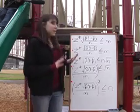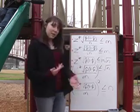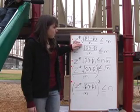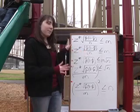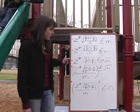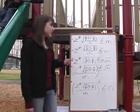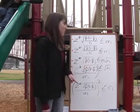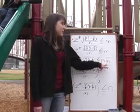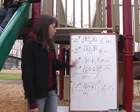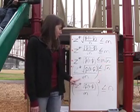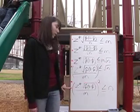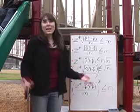Now what we're going to do to start this off so that we can actually manipulate the equation is we're going to separate the proportions and the n into separate square roots. This will then allow us to put Z star times the sample proportion times 1 minus the sample proportion is less than or equal to m times the square root of n. From there we're able to divide our margin of error by both sides and then we square this whole equation to get this to equal n.